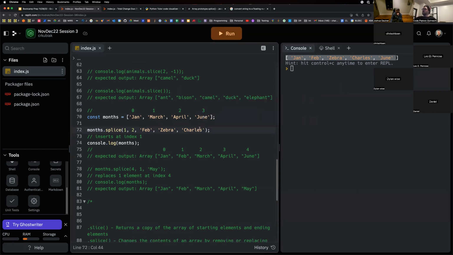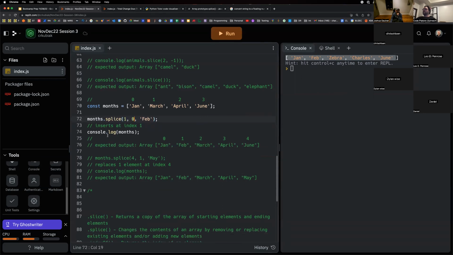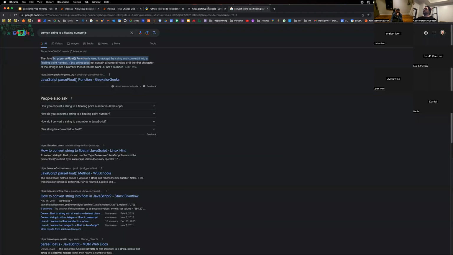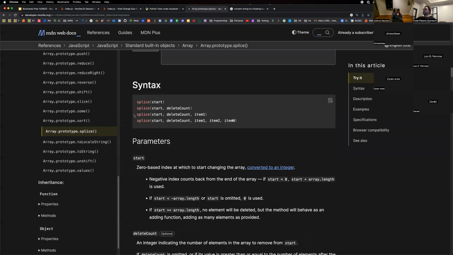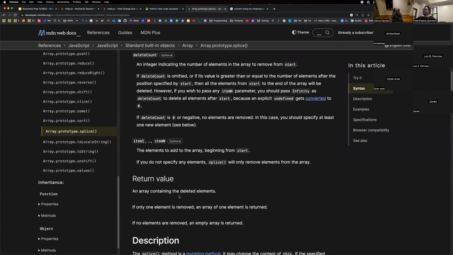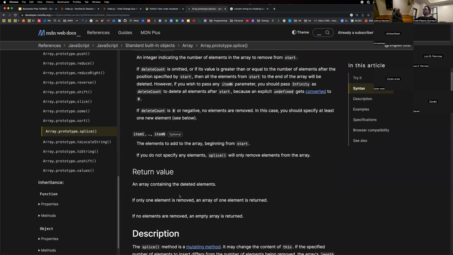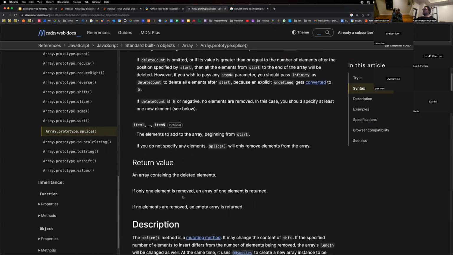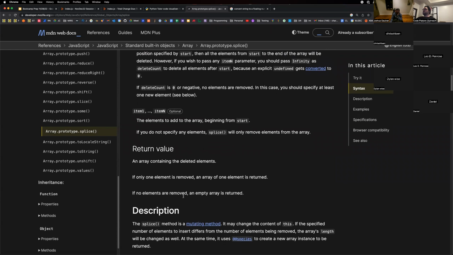Now notice that I'm not console.logging the splice, I'm console.logging months. I don't even know what splice returns. The return value is an array containing the deleted elements. If only one element is removed, an array of one element is returned. If no elements are removed, an empty array is returned.